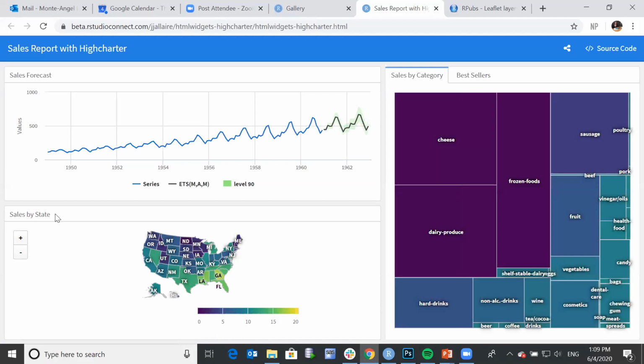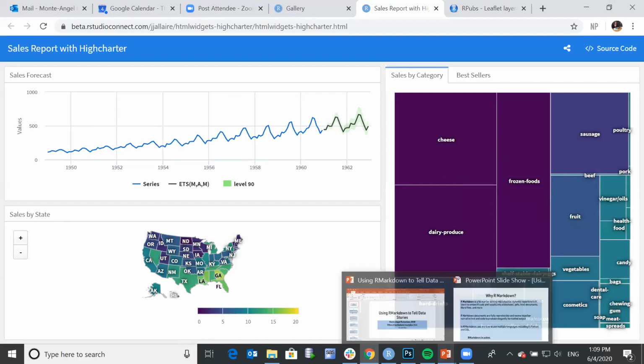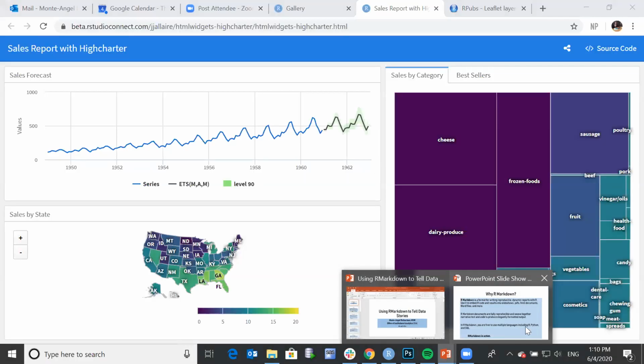Looks like here, sales reports is being displayed, and using RMarkdown, you can do a lot of different things. You can create charts like this, geographical charts, kind of these box charts where you get more information. And so RMarkdown is a really great way to get your data and your data stories out to the world. And I'll put that link in the chat so everyone can take a look on their own.